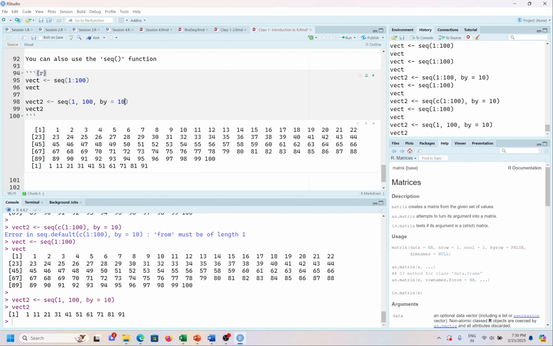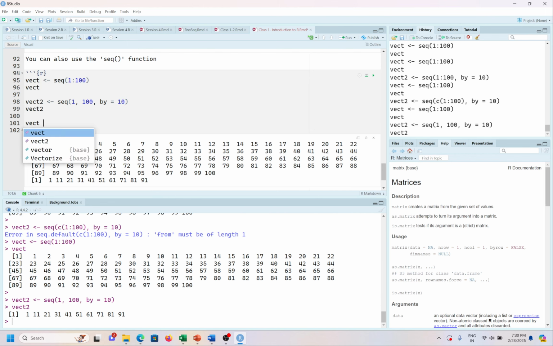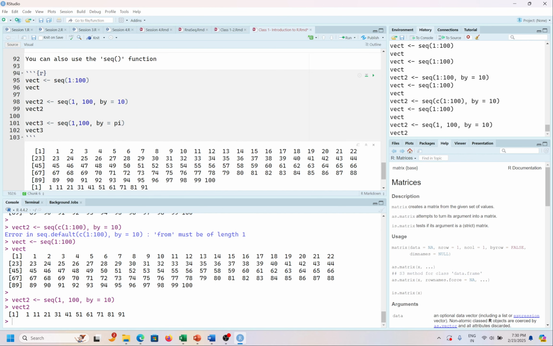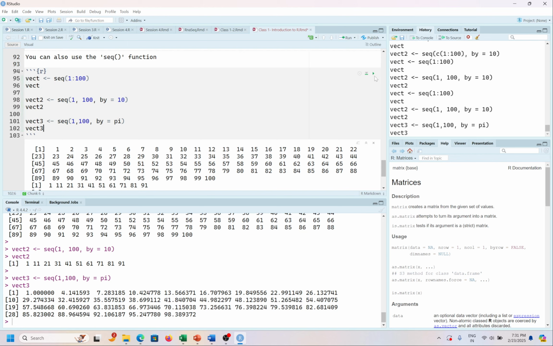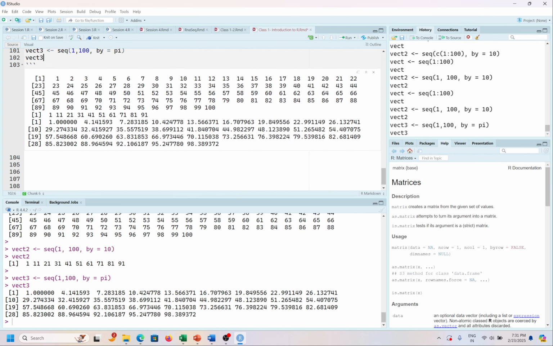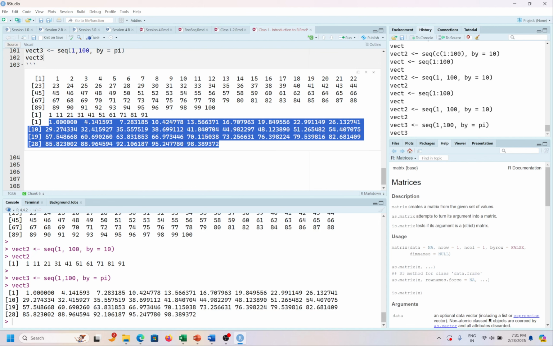You can specify whatever distance you want to go by, and it will go by that. You can even do irrational distances. See, it went at an interval of pi, 3.14.